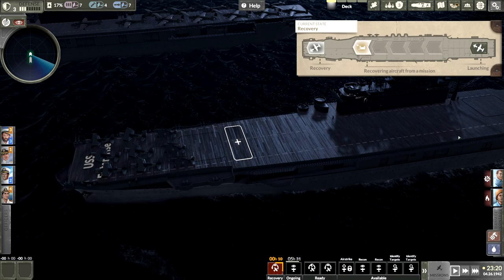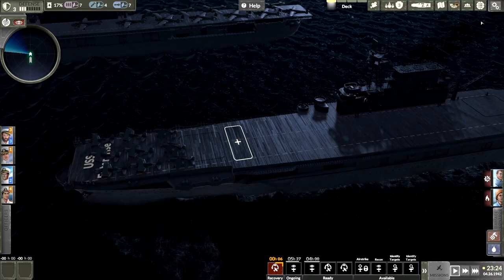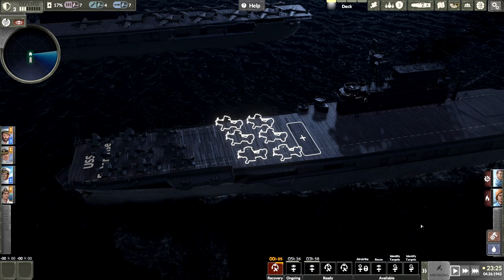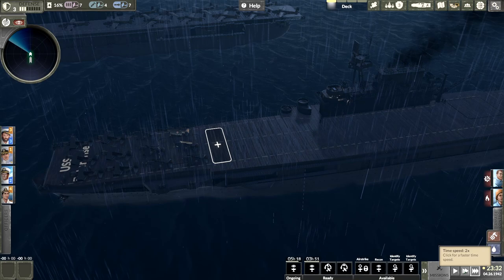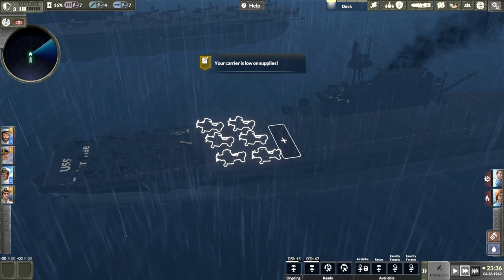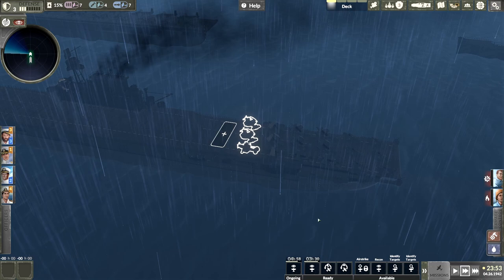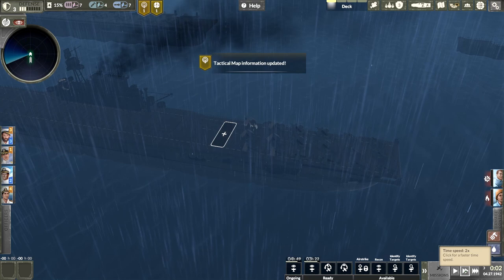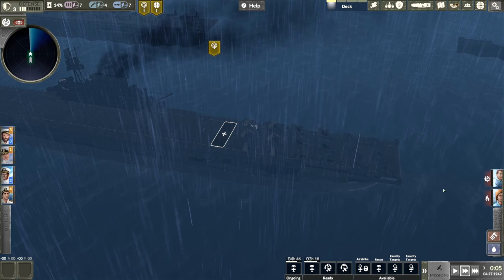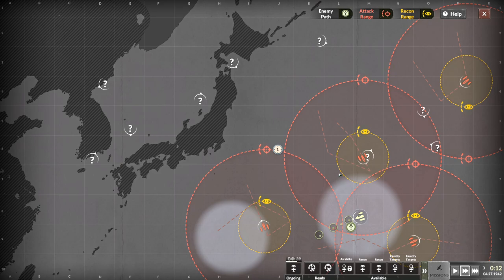Should I launch one more scout mission before nightfall? Like with this guy here. Yeah. Let's go. Two dive bombers. And we want two dive bombers. Carrier's low on supplies. What? No. Wrong. Okay. Yeah, we're gonna make it. Aha, another fleet. Can I be launched at night? Great. Okay, let's cancel that then. Let's go ahead and resupply. Coming in with the supplies.